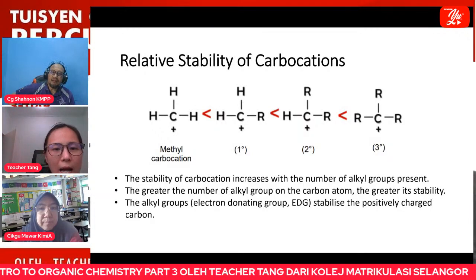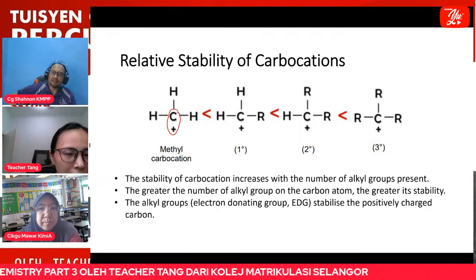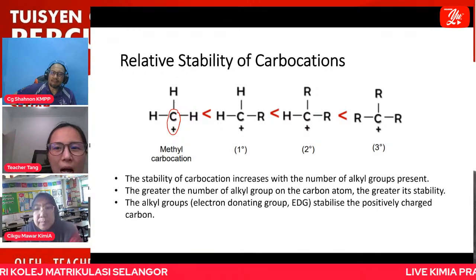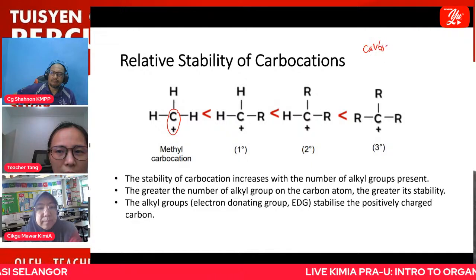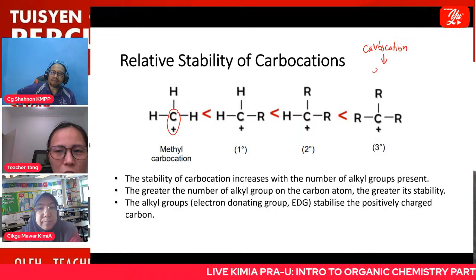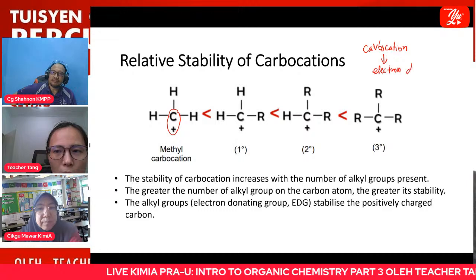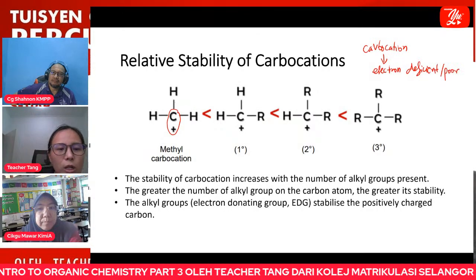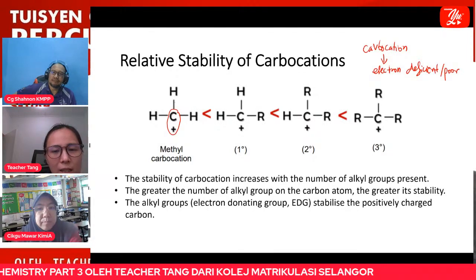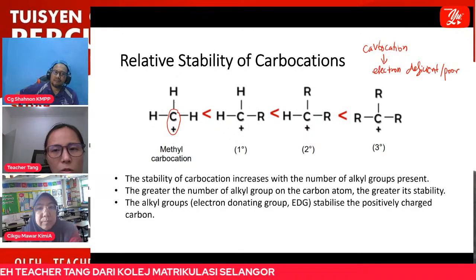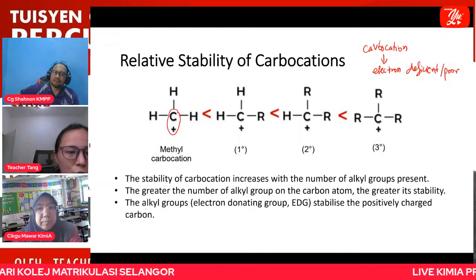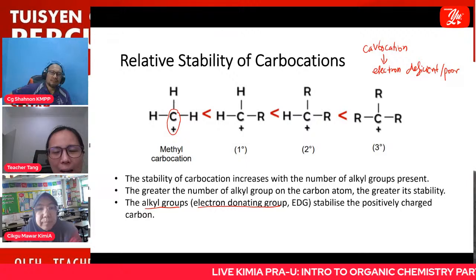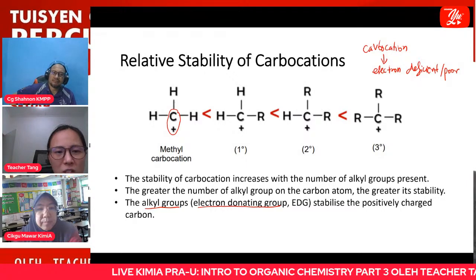Again, carbocation ion, if we look at the carbon that carries the positive charge, around it there are only 6 electrons. So again, a carbocation ion is electron deficient, meaning electron poor, not enough electrons around it. So it will require alkyl groups to stabilize it, because alkyl group, remember, is an electron donating group, and tends to release electrons to the carbon that is positively charged.